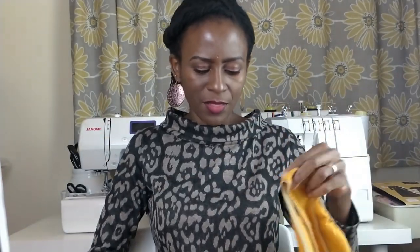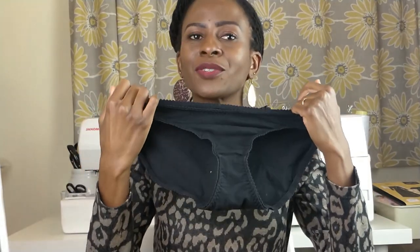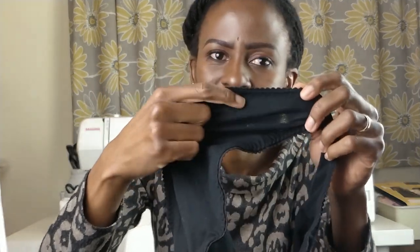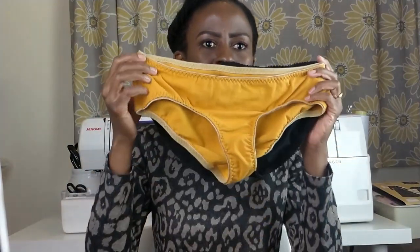And also, this is one I made using the Bluprint pattern that I drafted. So it's a full coverage panties. I thought it would be fair to compare ones that are basic panties with no design whatsoever. And I also sewed it up using cotton spandex in black and a pico elastic. And both elastics were quite strong elastics with some good amount of stretch. So if I can put these panties together, and I'm glad that they are contrasting colors, they can give us a clear picture of what we are working with.